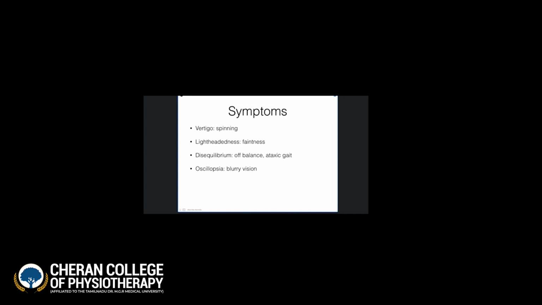So these four are very important for you to find out the dizziness. Okay, so now I will give you the diagnosis on this. If the person is telling you vertigo, it means spinning. So directly you can say that he has a problem in the vestibular. Because when the room is spinning, it is mainly vertigo.